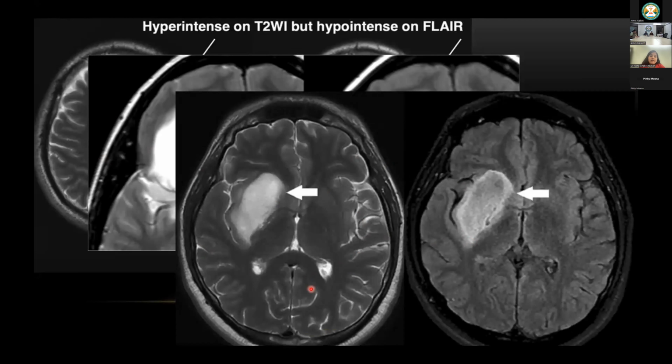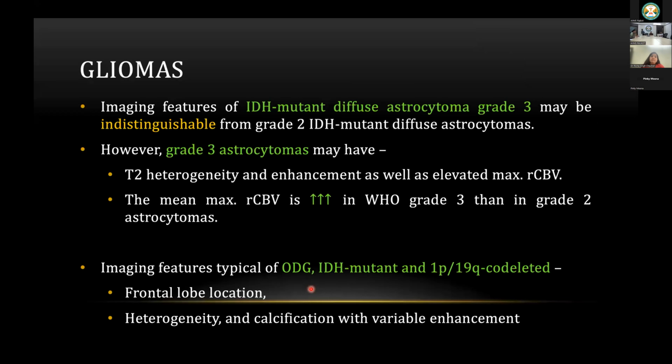If we are able to tell the molecular definition of the tumor, then we also incorporate that in our radiological report. So the other diffuse astrocytoma in the adults is IDH mutant diffuse astrocytoma grade 3. Grade 3 and grade 2 lesions don't have so much of difference on imaging. But if a lesion is showing hemorrhage, somewhat of necrosis, not much necrosis, some minimal to moderate enhancement, then the lesion would be graded as grade 3. Even on the imaging, we can write the diagnosis as grade 3 astrocytoma.